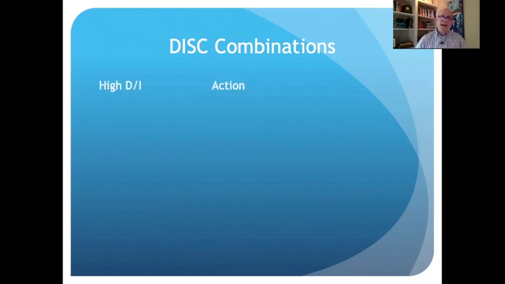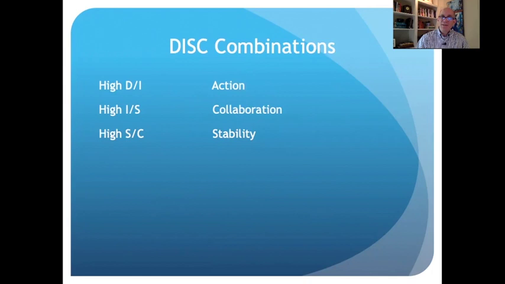If you're a high D and a high I, at the top of your graph between the high I and high D, put the word action. Basically, you're fast-paced, assertive, dynamic. These are your extroverts. If you're on the top part of the DISC, the D and the I are your extroverts. If you're a high I and a high S, down the right-hand side of your chart, the blank between those two letters, put the word collaboration. You tend to be very empathizing, receptive, and agreeable, very people-focused.